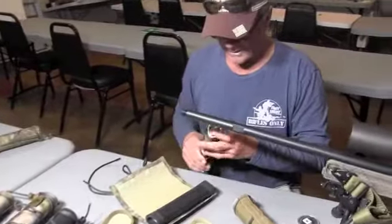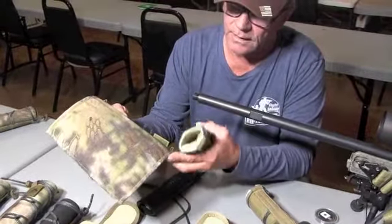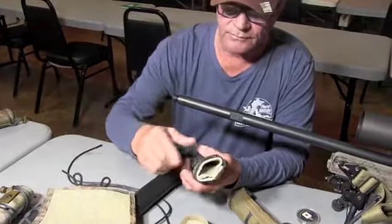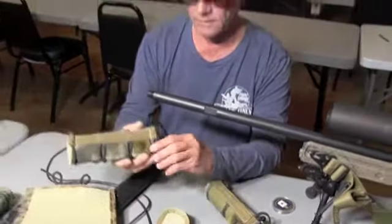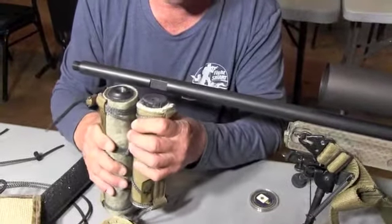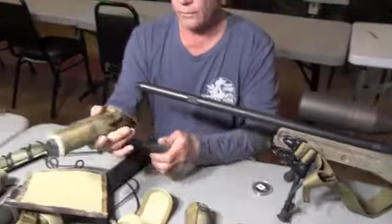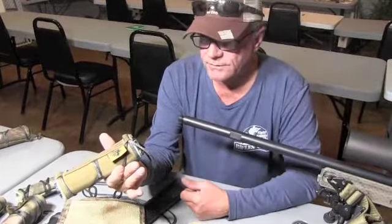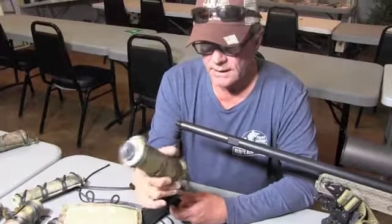So we came up with the Skinny. With the HAD cover, the cordura is folded around and then you have the HAD material. With the Skinny, we did it the other way — we brought this material over so none of the cordura is actually in contact with the suppressor itself. This gives a smaller profile, as you can tell comparing this can to that can. They're both the same diameter, but one suppressor cover is significantly less large. We initially designed it for 22s, but we put them on bigger bolt guns and have been running these for several months. Several guys have been testing them, and the Skinny has worked out to be pretty good as well.